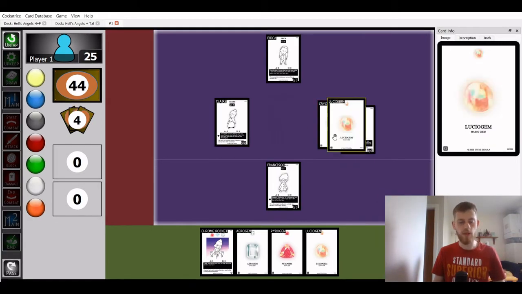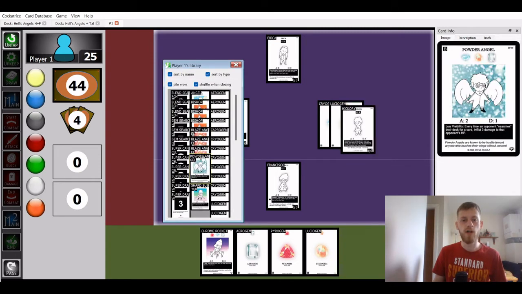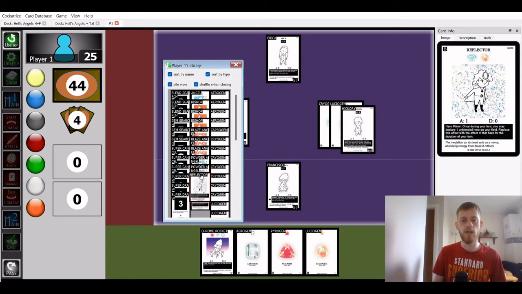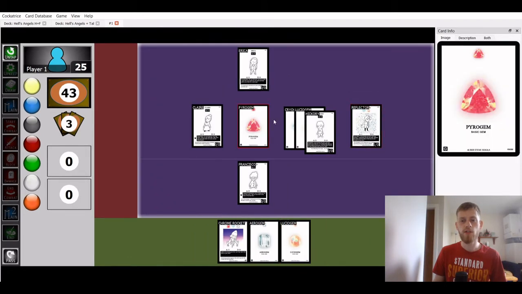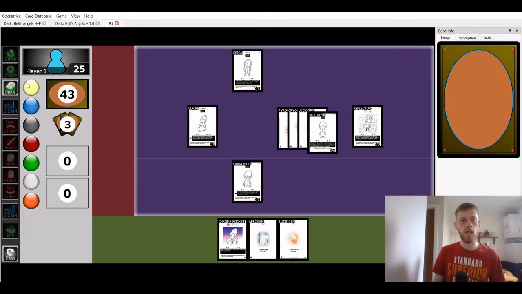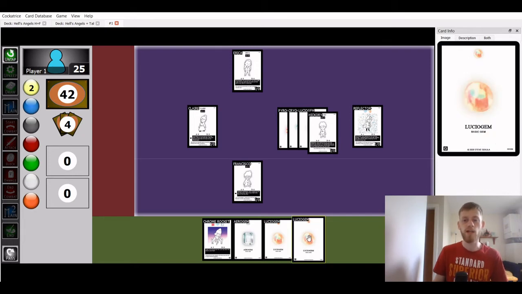Alright, so now we can use Francisco's Metabolize effect to find a Reflector. There we have it. Very nice, very nice. Blend it on there, and then we're gonna take the Pyro Gem, because the next turn we can go directly into Bishop. There we go. That's our turn 1, and let's go into turn 2. Oh, another Lucio Gem. That will be nice as we go on.